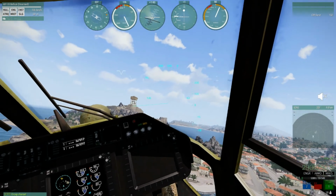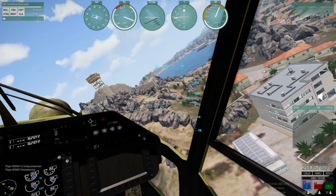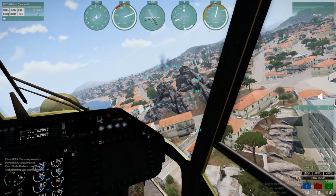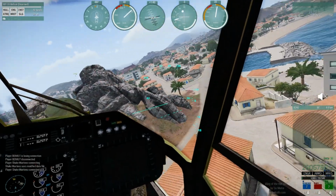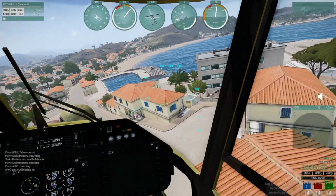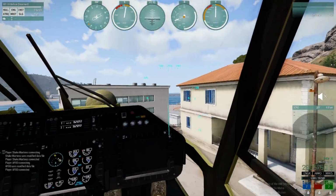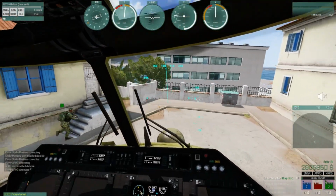Also, this thing is really slippery. It doesn't like to bleed off energy. Does not like to bleed off energy at all, and that's because you can't really fly it out of trim that much. It's very, very adversely affected by out of trim flight. So, auto hover's coming in for the last little bit. Go, go, go. Okay, he's out.